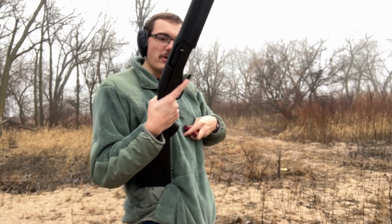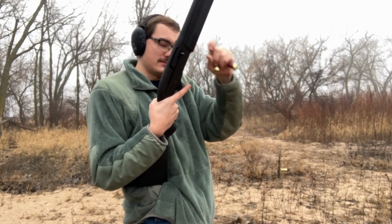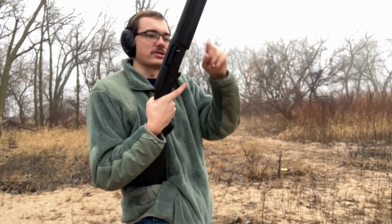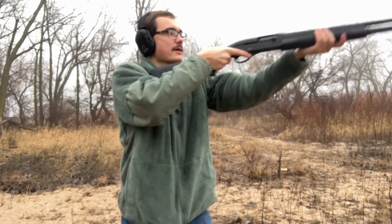I've spent a lot of time loading my 20 gauge. I've really got to get more used to 12 gauge with the bigger shells. If you see me fumbling around a little bit, please don't make fun of me too much. Okay, got the Federal loaded up.